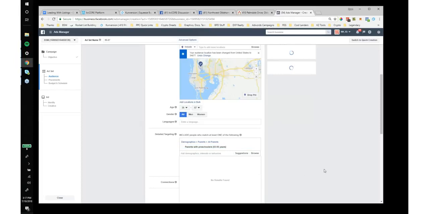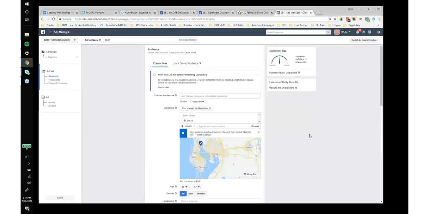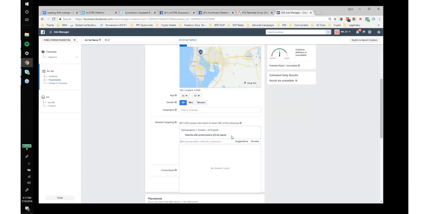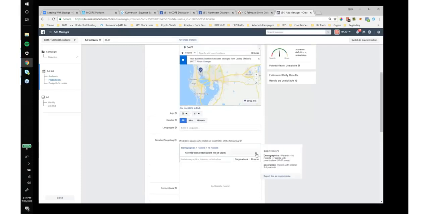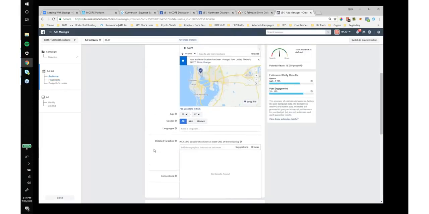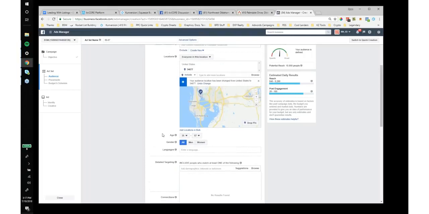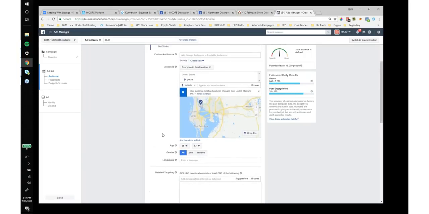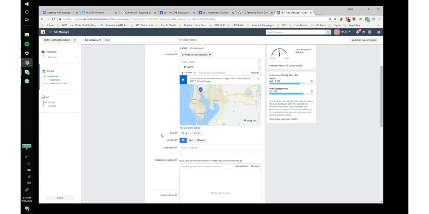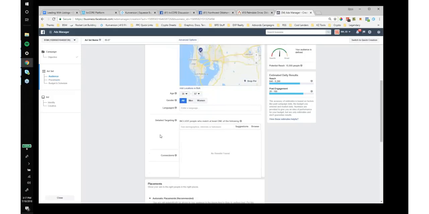There's not a lot, but I think you see where I'm going. So just decide on your targeting there. I could also pick college grads, people with certain degrees if I want, or I could just leave the detailed targeting totally empty and just let Facebook find people who will engage with that property in that zip code, which should be fine as well, especially if it's a zip code with similar housing inventory where most people are probably going to be in that price range anyway.